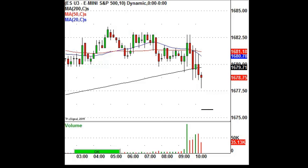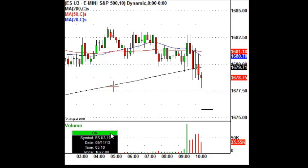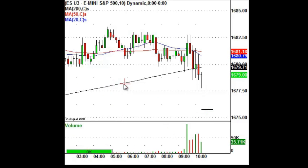Okay, already you can see just every candle has some pretty wide range action. If you just go back and look even at this bar, the high is 1682.75, the low is 1679.75. So again, that's about a 3-point range in each bar. So for us to get our level and capture 2 points, that bodes well if our level is correct, and that's all we're looking to do. Capture 2 points, and hopefully on 2 contracts we make a little bit of money there. And that's really the idea behind trading in general.